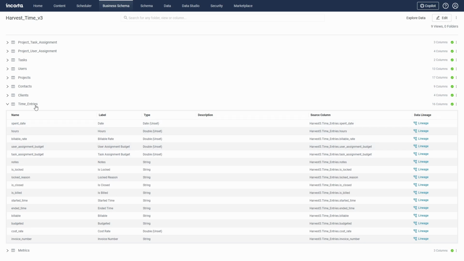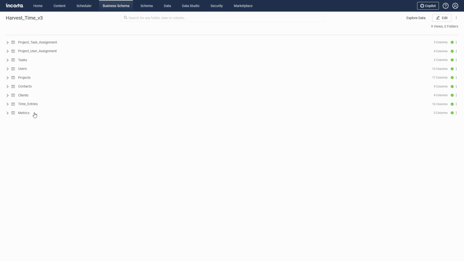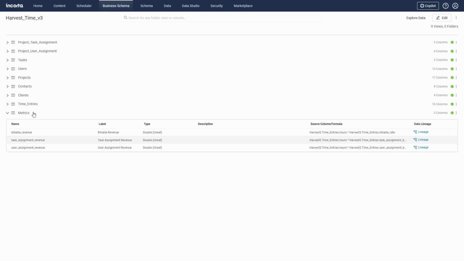And if we look at the metrics view, you can see that I've created a few metrics. The good thing about metrics in the business schema is that developers can reuse the same formula without having to worry about different variations showing up in reports. These business schemas make it easy to create reports, even for those that don't have a full understanding of the underlying source data model. Next, we'll take a look at the dashboarding component of Incorta.